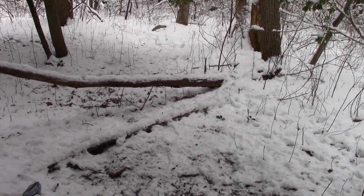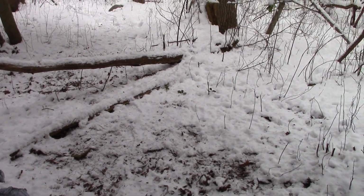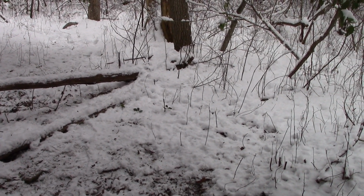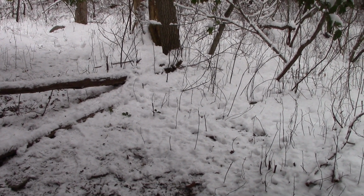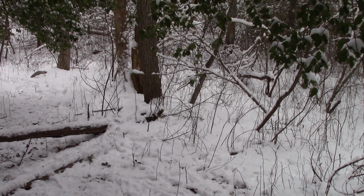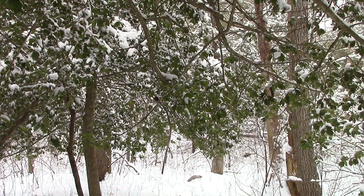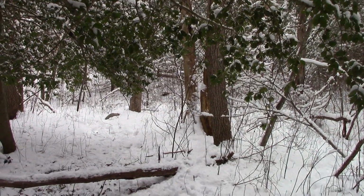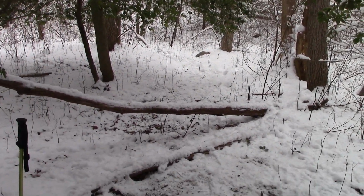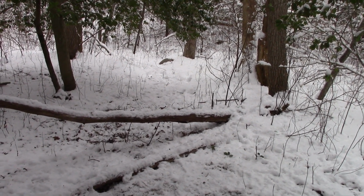And you can see the ground's tore up a little bit where they've been feeding on what we've been putting out for them, supplemental feed, mostly a 12% protein diet to help them through the winter. To give you an idea what it looks like out here, is another set of holly trees right here. Well protected, and the snow cover is much less underneath the holly trees, as you can see. It's about 5 inches away from them, or about maybe an inch and a half underneath them.